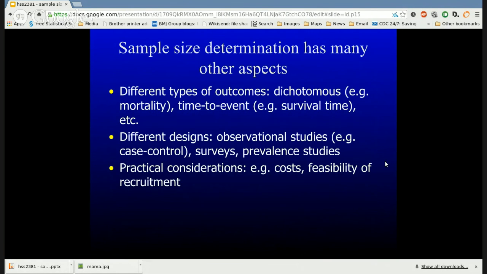Now, sample size requirements are going to vary with some other things too. Among them, survival time and things like that. It's going to vary depending upon the type of study you're looking at. The ones we looked at today were randomized controlled trials. They're comparatively easy to do, but case control or cross-sectional studies require different formulas. And other things like what does it cost? And what do my instruments allow me to detect? And how easy is it to include people? That's going to affect practically how we look at the sample size.